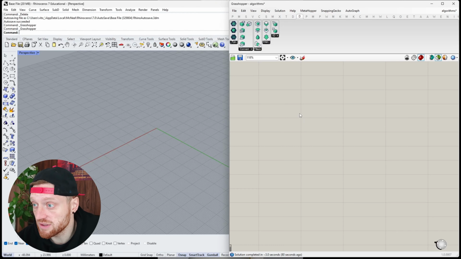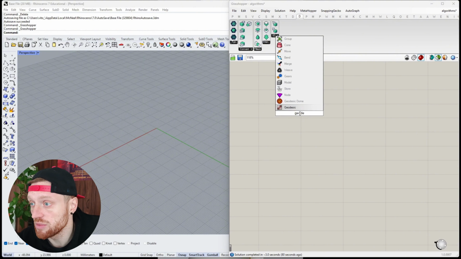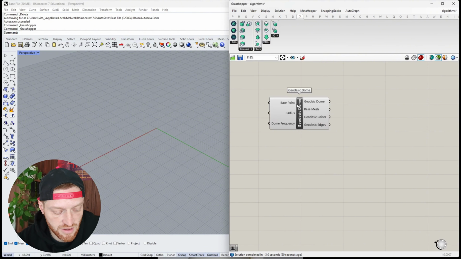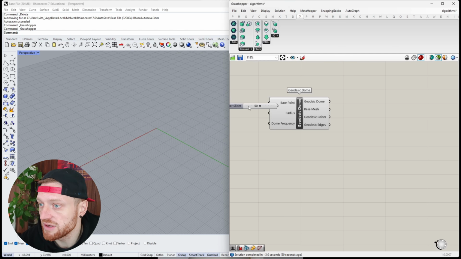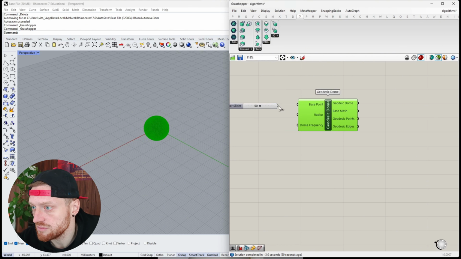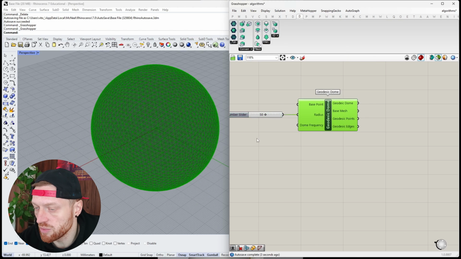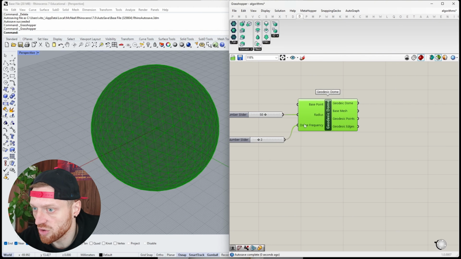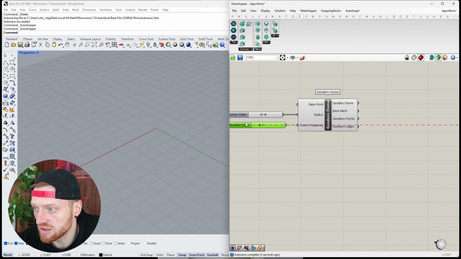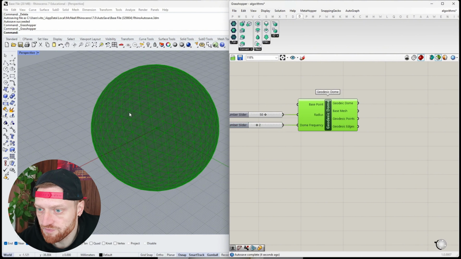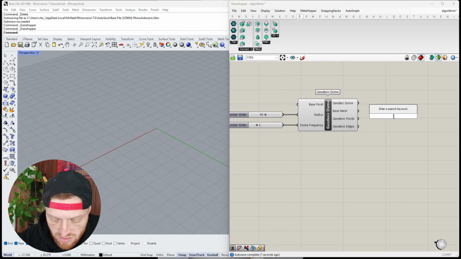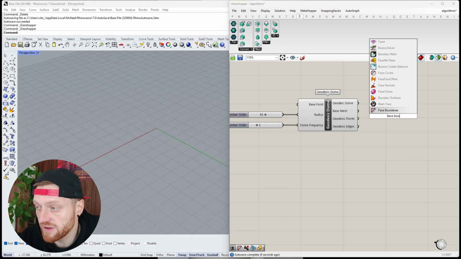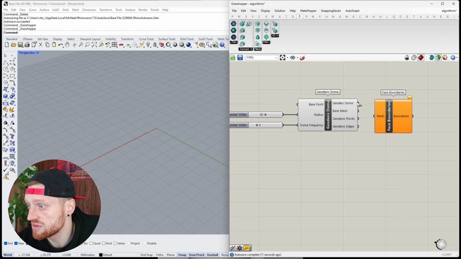Alright, for this pattern we will start with the geodesic dome again, as we did with some of the others. It's from the parakeet one, right? So we have to define the radius. And if you remember, we can use the dome frequency to basically control the density of the dome. And to keep it a little bit lighter, we use 2. Okay. So then we again extract the face boundaries to get the curves.